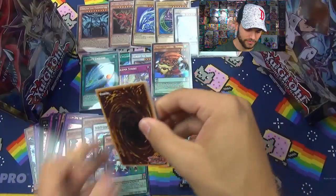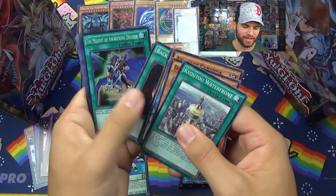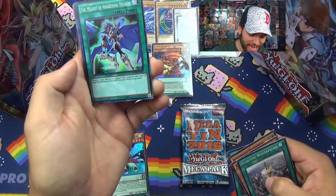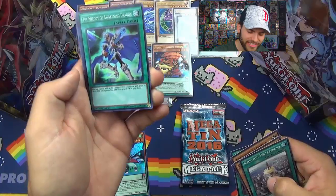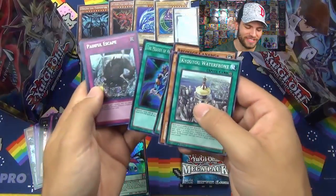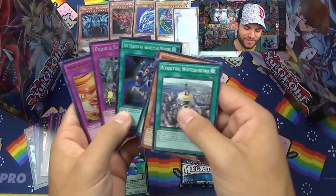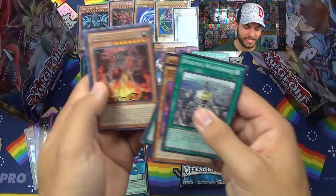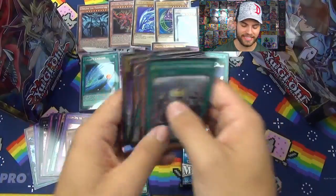Second Kaiba Mega Pack: the Waterfronts, Pandora, Edge Imp, backup rider. The Melody of Awakening Dragon, Super Rare — what?! This is in here? Discard one card, add up to two Dragon-type monsters with 3,000 or more attack and 2,500 or less defense from your deck to your hand. That card is awesome! And the Secret Rare Painful Escape and Magispector Tornado to go with our Magispector cards. Melody of Awakening Dragon and Painful Escape — I did not even know. Also: Sticky String Kaiju, Deskbot 7, Pendulum Rising, Grand Horn, Gallant, and Extinction on Schedule.